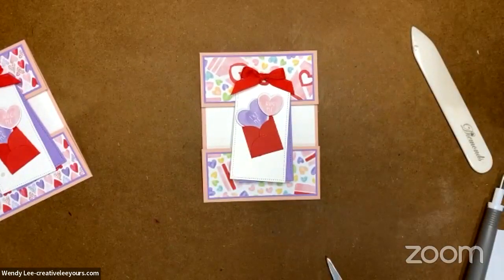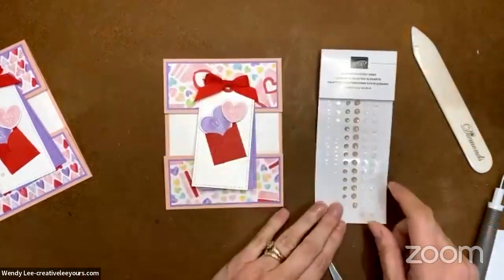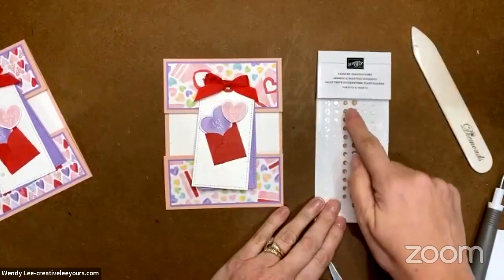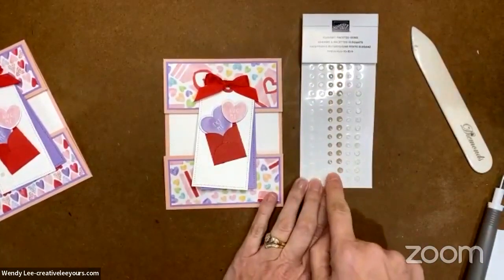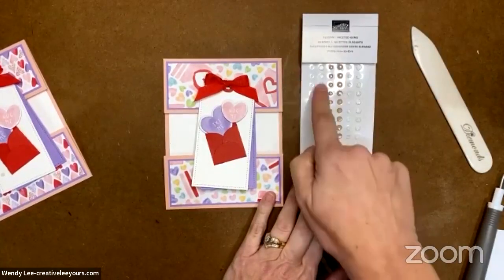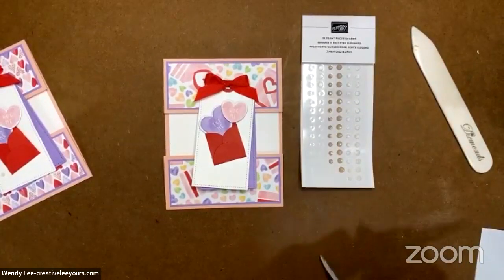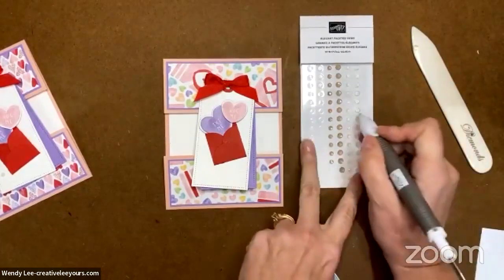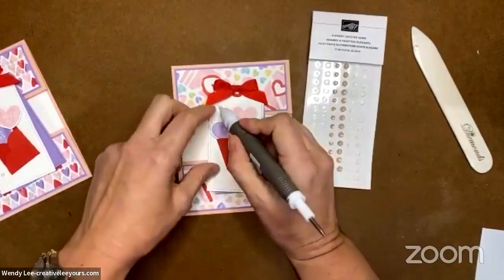All right, let's pull in some elegant faceted gems. And these have three finishes. I'm not going to use the petal pink. You can see the petal pink is not my favorite. When I use these, I typically color them black. Isn't that funny? And then you've got the clear ones, and then we've got these shimmery ones. Let's use the shimmery ones. Just add a little sparkle to our card here. We'll just plop on a couple of those.